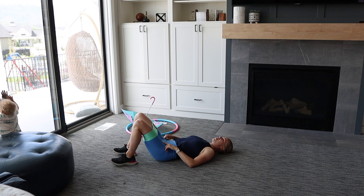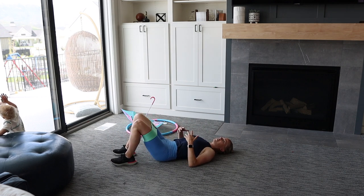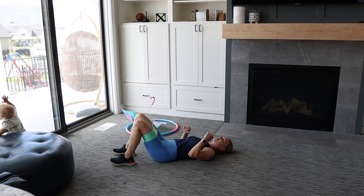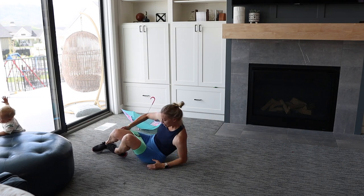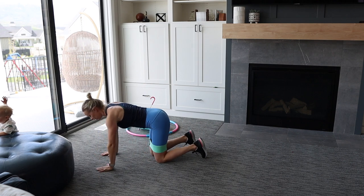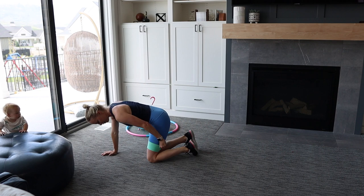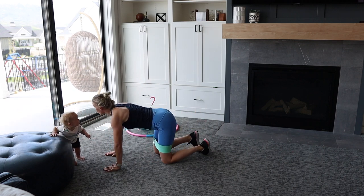Working those legs with a band, it's nice to include it for inner, outer thighs, just exercises that the dumbbell doesn't target as well sometimes. So yeah, okay, let's flip it over. Now we're doing the opposite leg. So on all fours, you're gonna lift, flex that foot, and down. Okay, so flex that foot so you can pulse it here, and then back down.